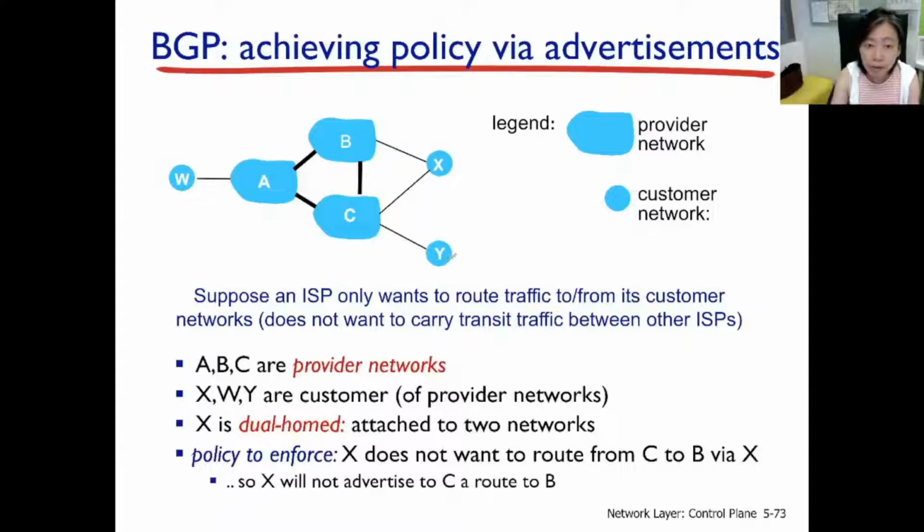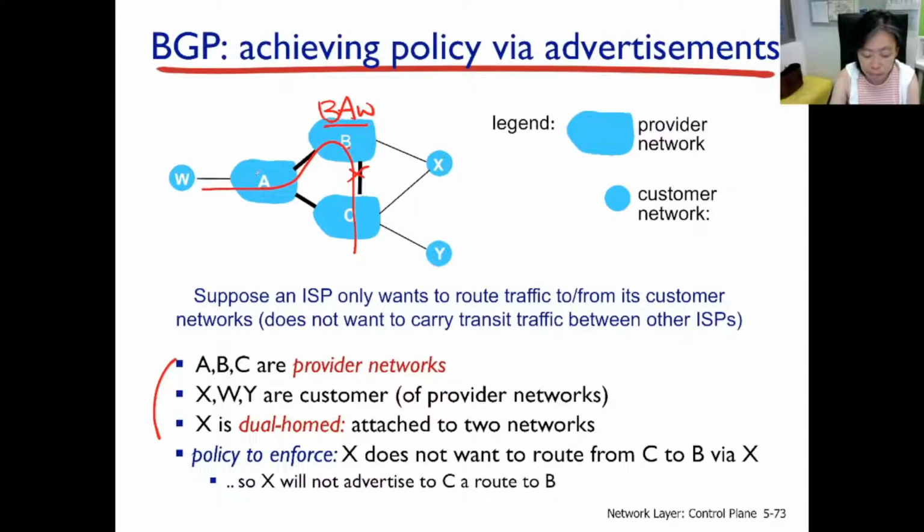Scenario 2 is very similar to scenario 1. The network is completely the same, and we just continue scenario 1 from here. B has discovered BAW is a path to go from B to W. Now, as in scenario 1, the admin of B chooses not to forward BAW to C, so that we don't draw traffic this way.